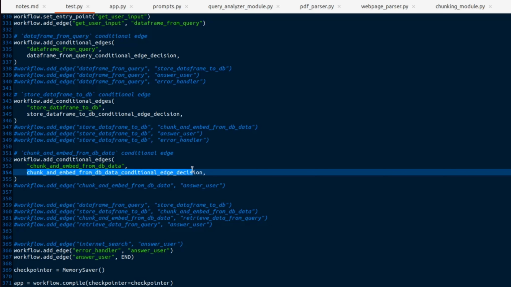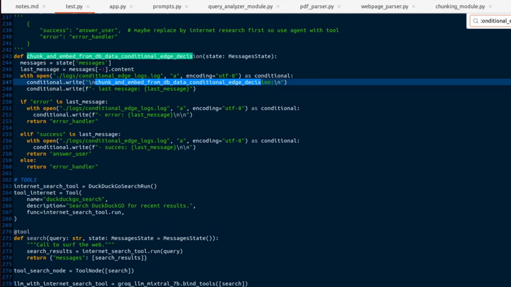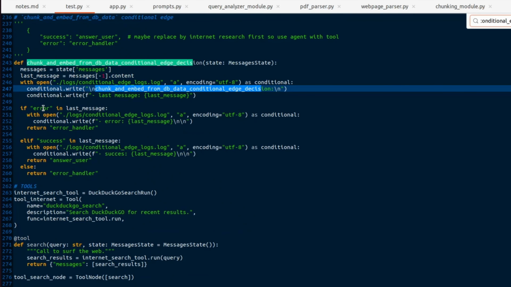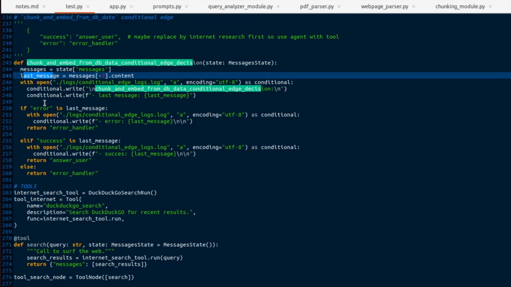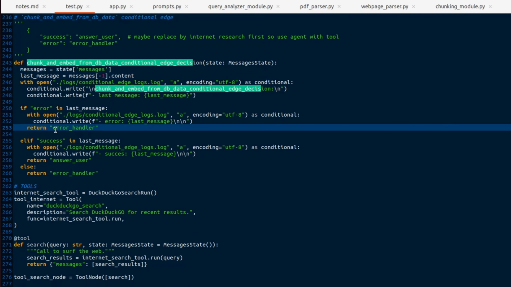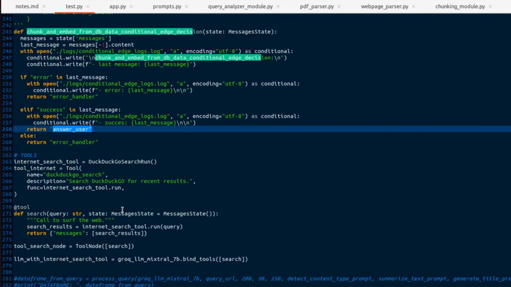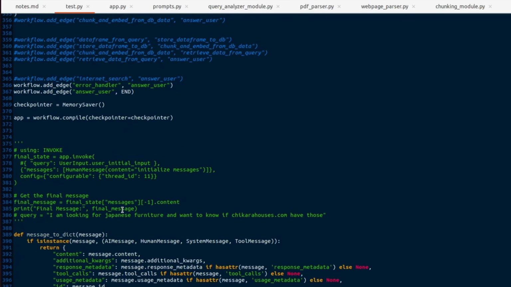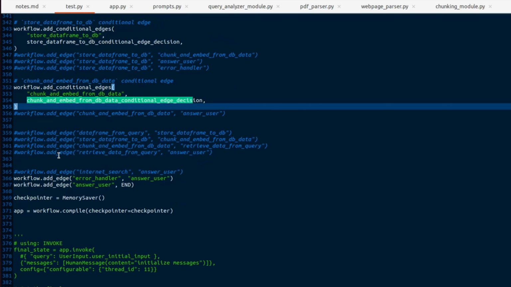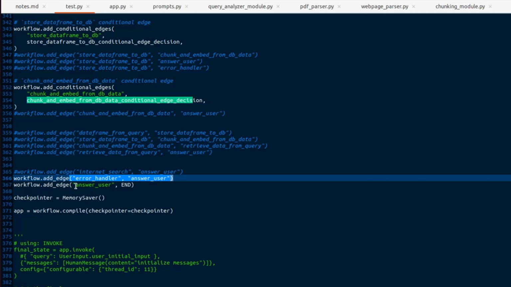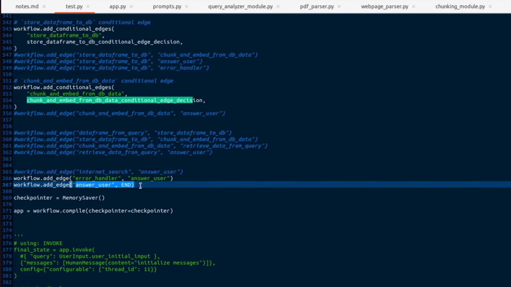Same here, we have a special function for that. We get the last message from the state and we check if there is an error in the message, error handler. If there is success in the message, we're just going to answer the user straight away. So from here, error handler is going to be following those two. And if it is answer user, it's just going to answer the user and end the graph.